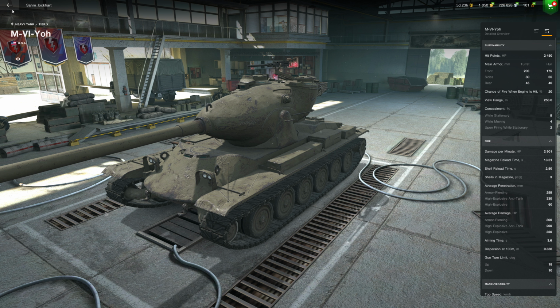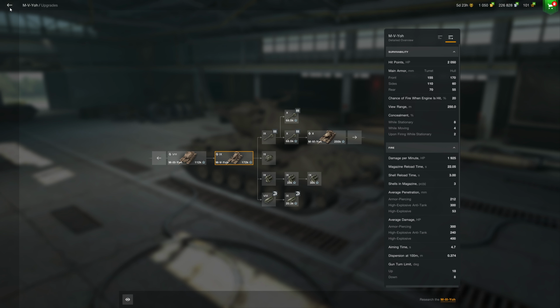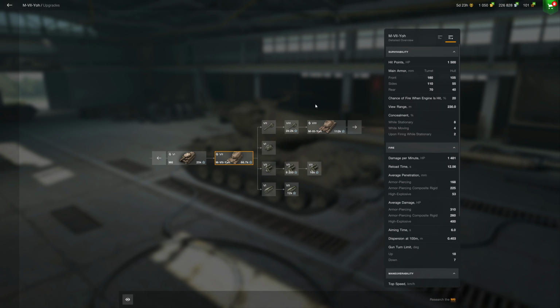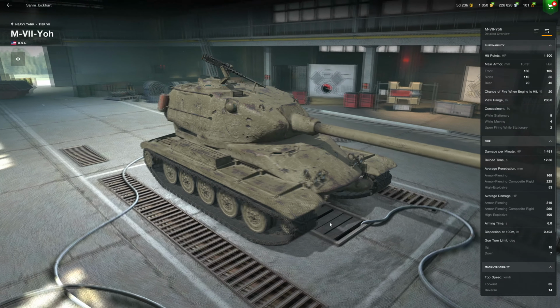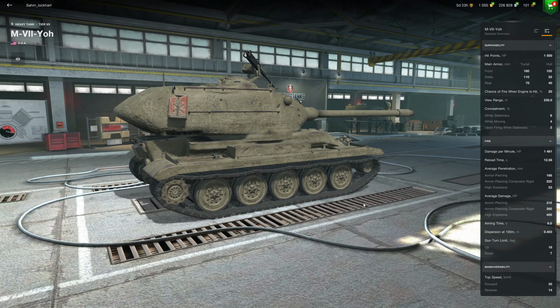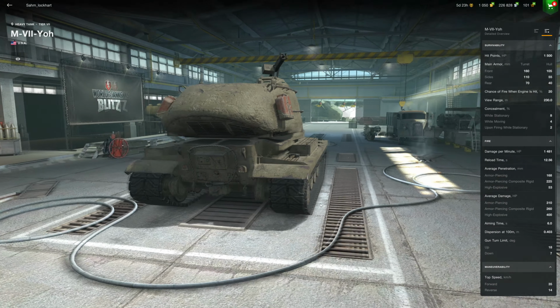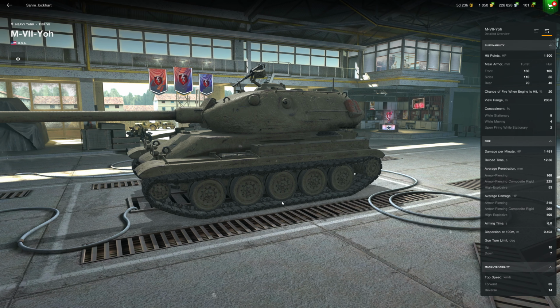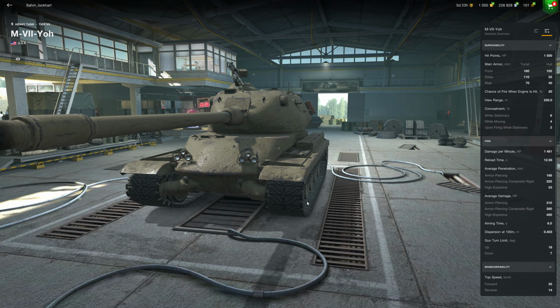But we're just here to see which fancy vehicles are featured in Blitz that are not available on the PC version or not existent on the PC version. So here is the American tech tree. They're missing the Pollack. They have the M-VII-Yoh rather than the M-VII-Yoh. Ooh, what the hell is this thing? Holy crap. That's a large ass turret. This could be a premium tier 7 for the PC version.